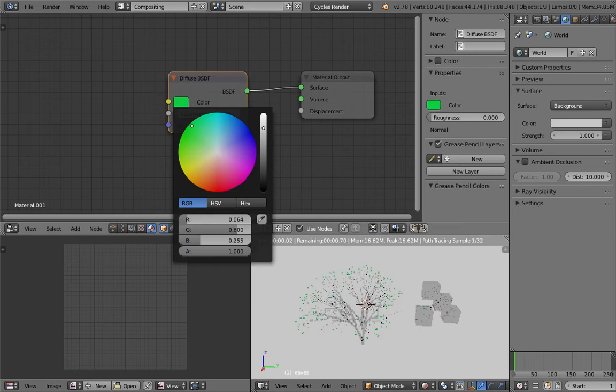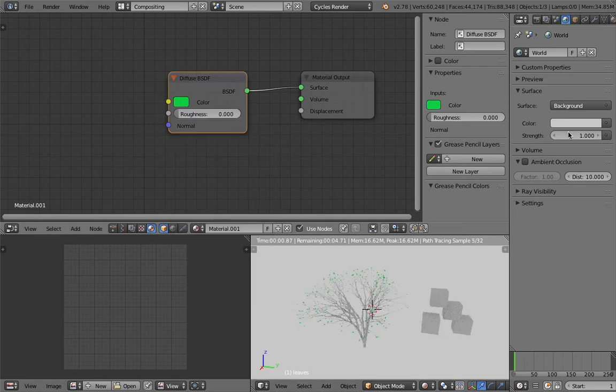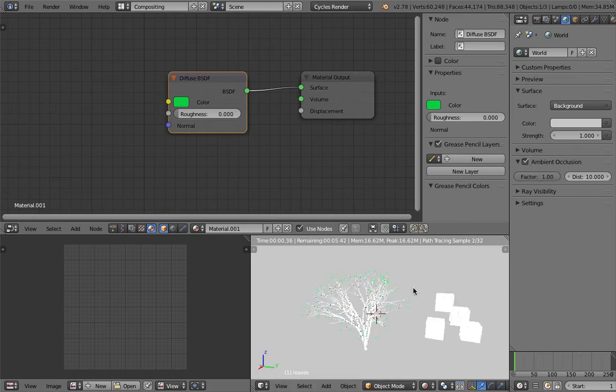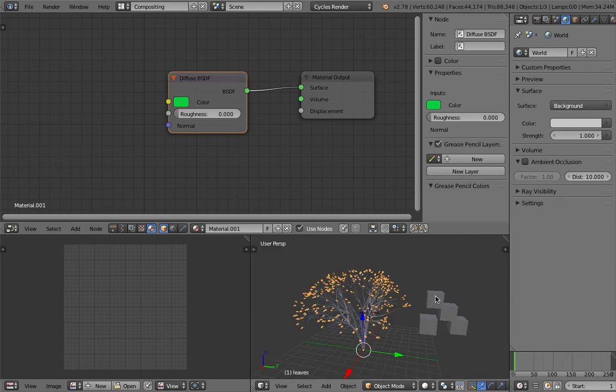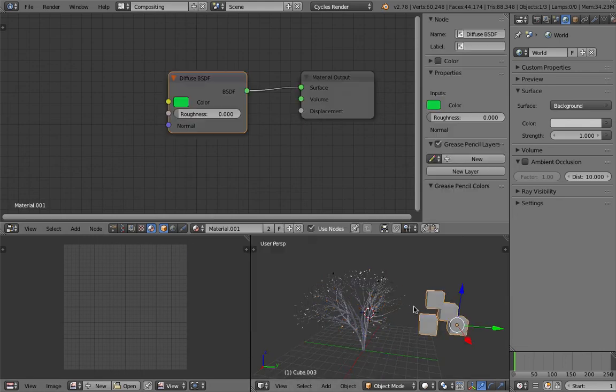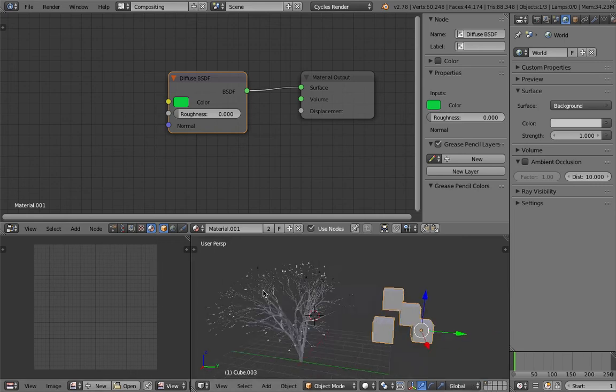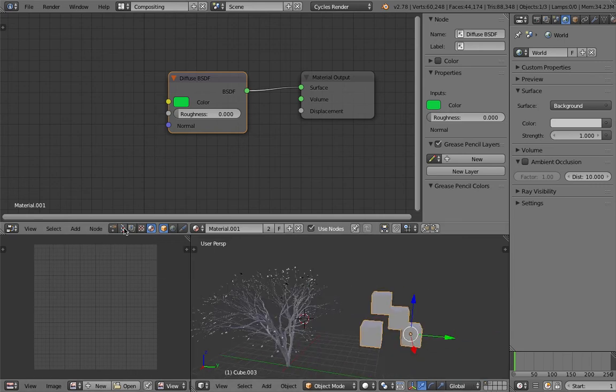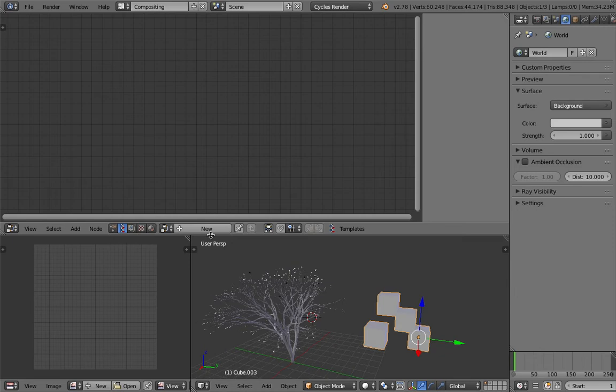Let's give it a color. Okay, that seems to be what we need for now. Let's give this box the same material as the leaves. Okay, now let's switch to Sverchok.